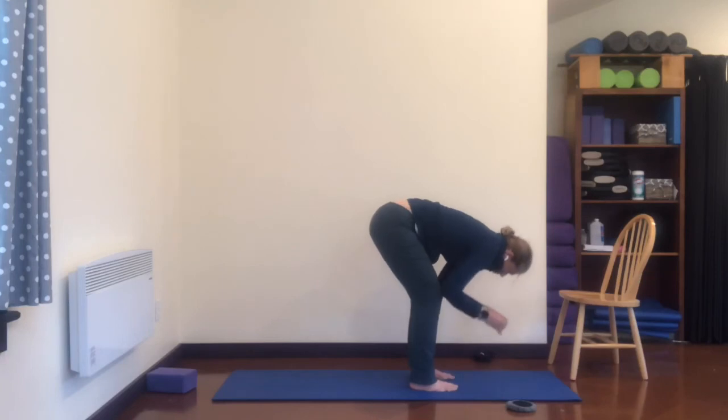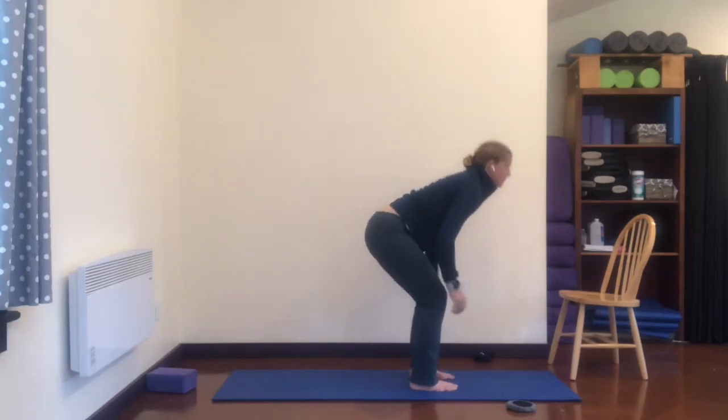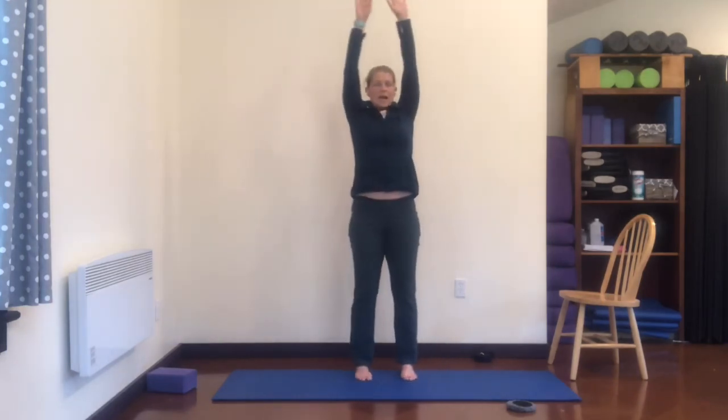Bend your knees, bring your elbows to your knees, look up, push into your feet, and come up to stand. All right, big inhale, stretch up, and exhale.